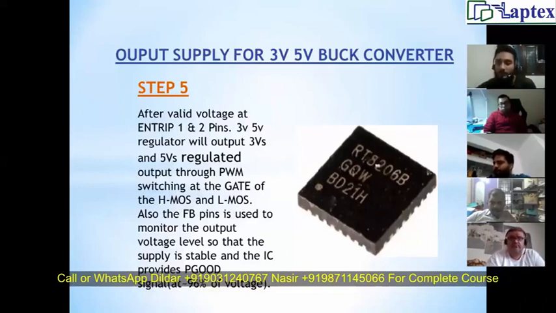Okay, say you have a 5 volt output at the coil, then power good will be generated when there is 96% of the 5 volt; up to that point you will get a power good supply. If the voltage at the coil comes below 96%, then there will be no power good at the output. Everyone clear with that? So what is 96% of 5 volt? I think 4.64. Calculate please.